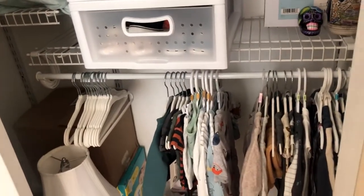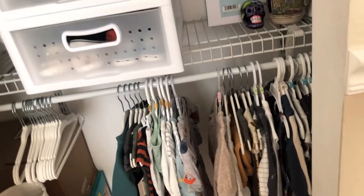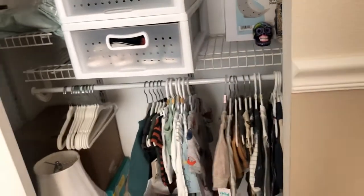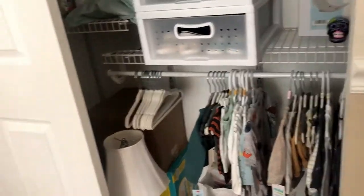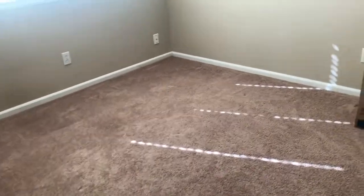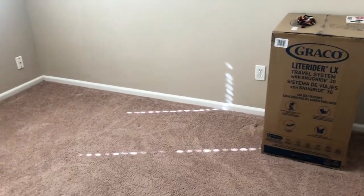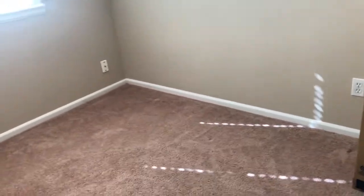You don't have a ton of stuff right now. I still do have things on my registry and stuff that I'll get from my baby shower, so I'm just kind of waiting on that right now. I also did want to mention that we did order the crib set probably a couple weeks ago, and it's supposed to be here soon, within the next couple of weeks. So that's why we kind of did things when we did.